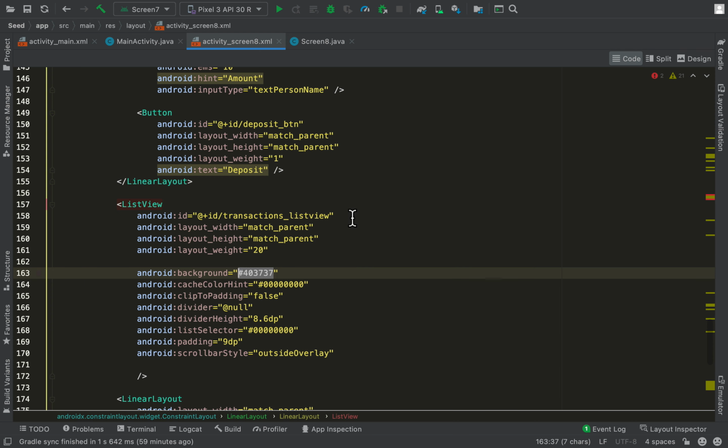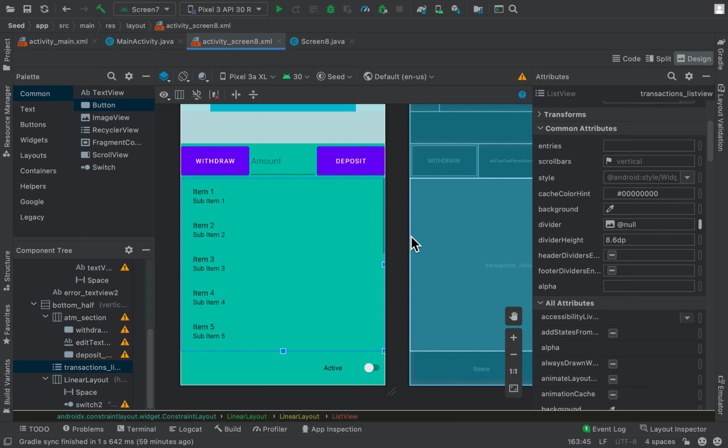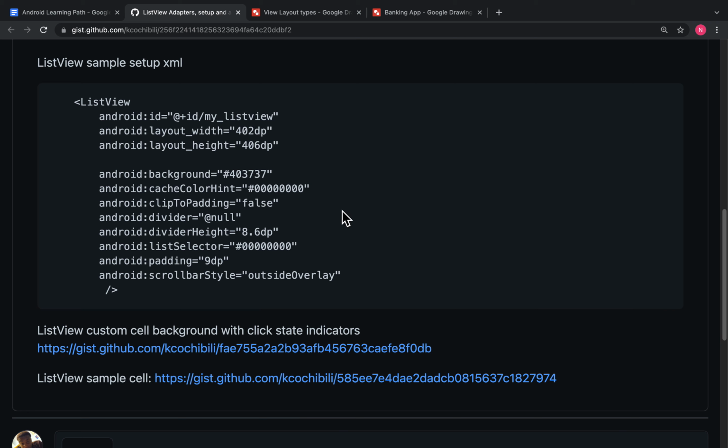Yeah, so we get rid of the ListView's custom background just to save time. All right. Yeah, so the customization is done. The ListView now inherits from the parent's background. So the next thing we're going to do now is to customize each cell.